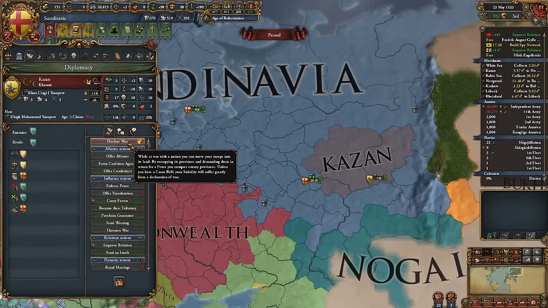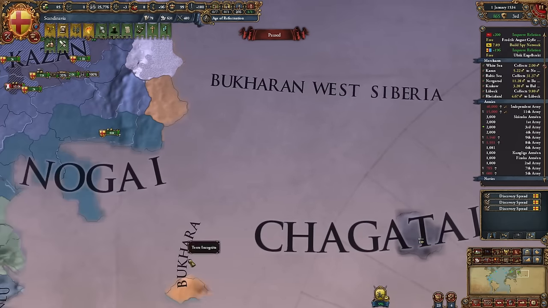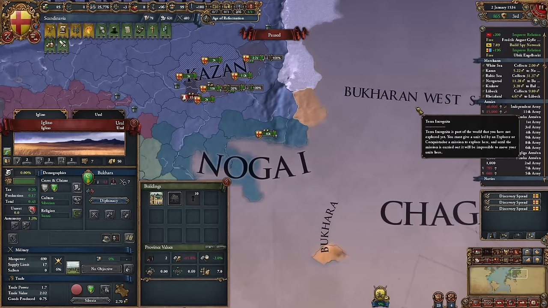Right, so I think Kazan is just, like, nasty here inside of our nation. I'm gonna finish this claim and declare. Did Transoxiana form Bukhara? Bukhara in West Siberia. Oh my goodness. It must be Transoxiana. They're allied with Afghanistan, Sistan, Kardel, Delhi. This has gotta be the worst formable in the game.